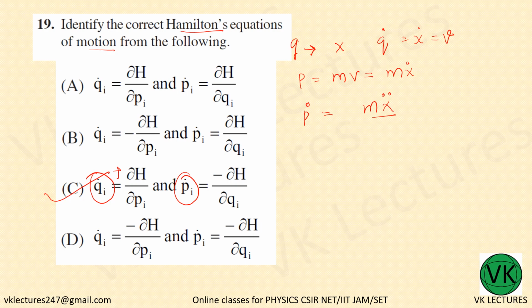So what is this? x dot is nothing but velocity, and this is nothing but force. So velocity and force, just giving you an idea what it is giving you. What do you mean by Hamiltonian equation and what does it give? Q dot is dou H by dou P. P dot is equal to minus dou H by dou Q. So please remember this.